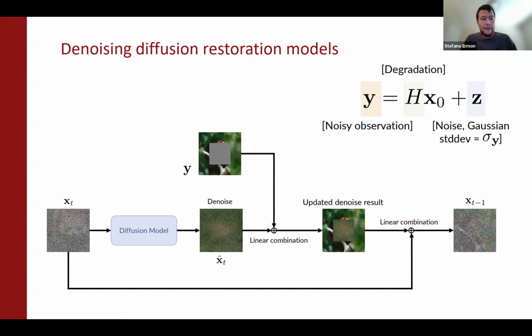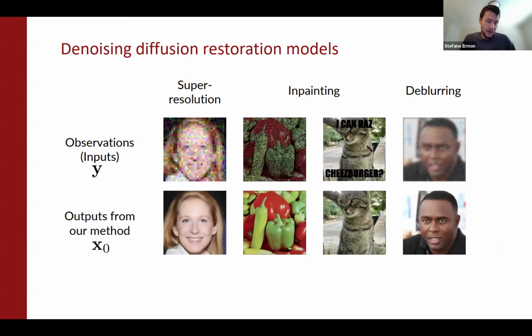Here are some of the kind of results that you can get using a pre-trained diffusion model combined with different kinds of likelihoods. There is no training involved. It's purely an inference kind of thing where you can do super resolution, you can do inpainting, you can do deblurring, you can solve a lot of different inverse problems really well, just with a plug and play technique, where you have a really good prior, you combine it with a likelihood, you have a good inference technique, and you can do really well in these kind of problems.